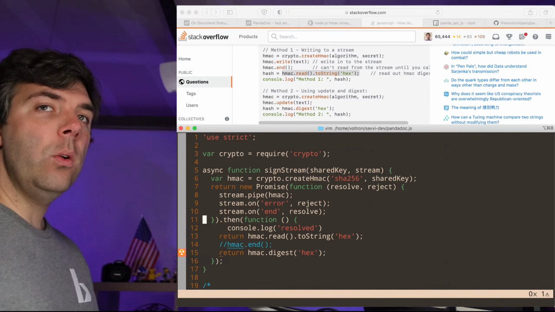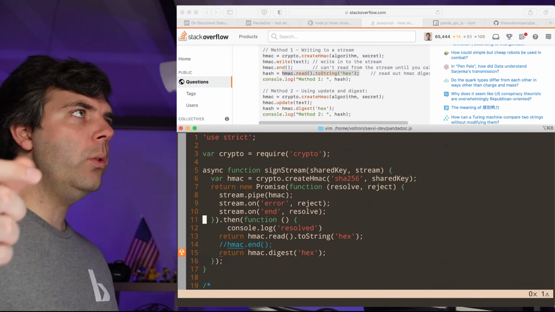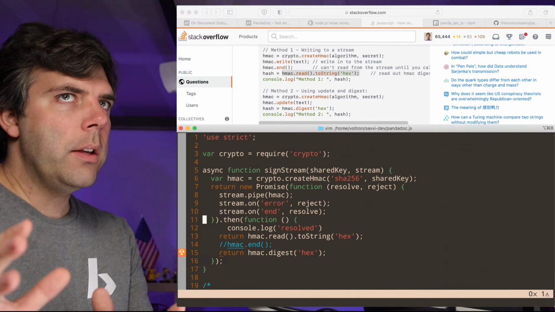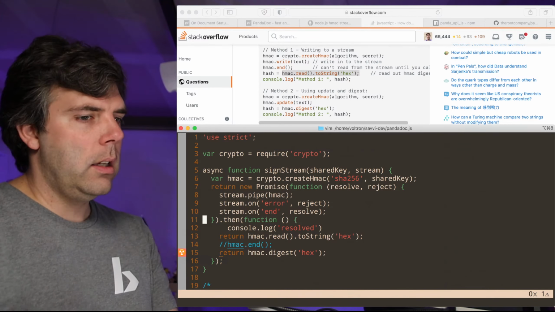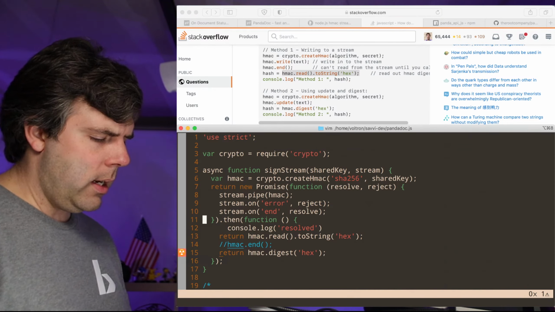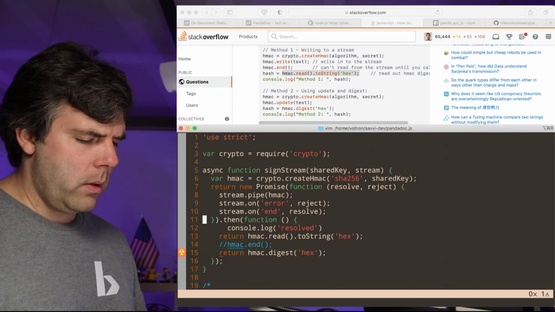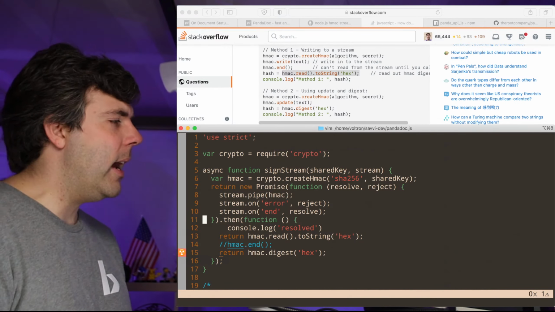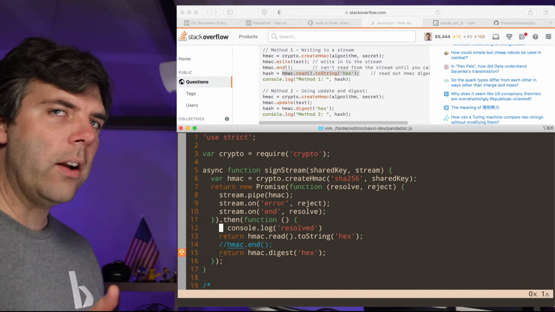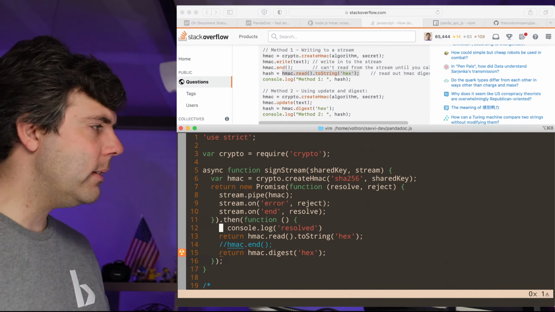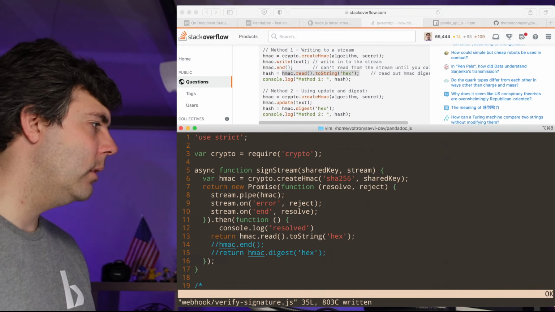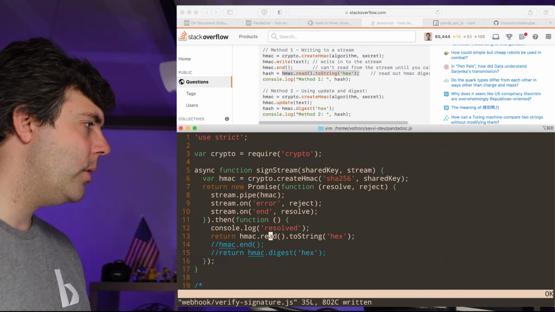I wish I could remember if you know whether it's end or close or complete or some other event that's guaranteed, because they're different semantically. A network connection, I think, can close without ending. Or a file descriptor, something like that. Close and end are slightly different, and I forget which one is guaranteed to fire after all the rest. I think it's end. But who knows? Anyway, let's try this out.